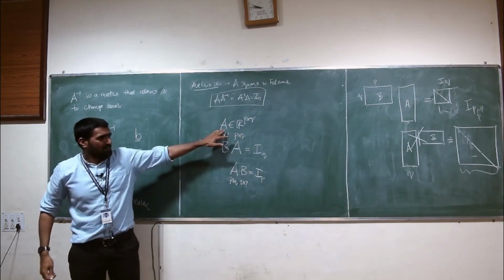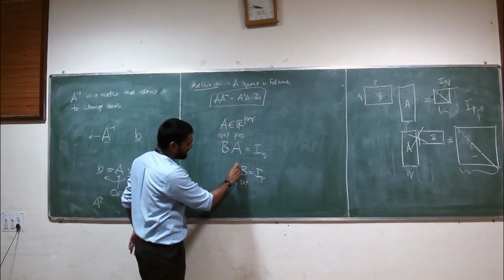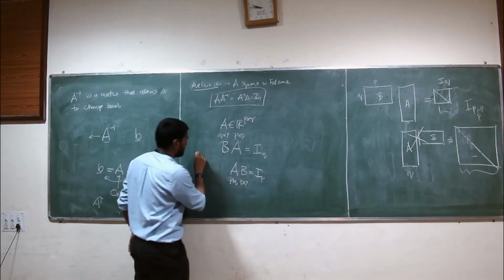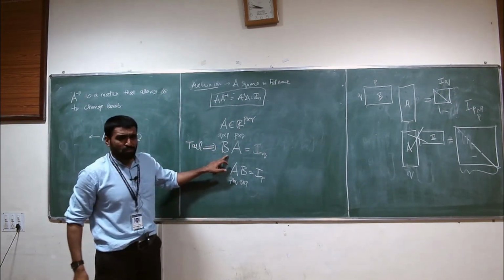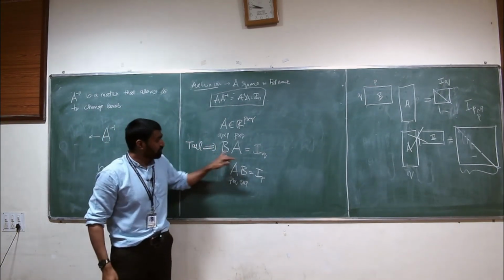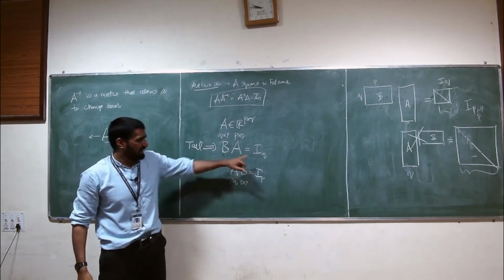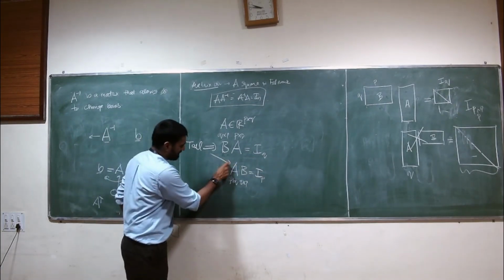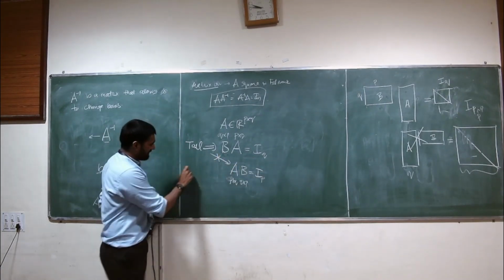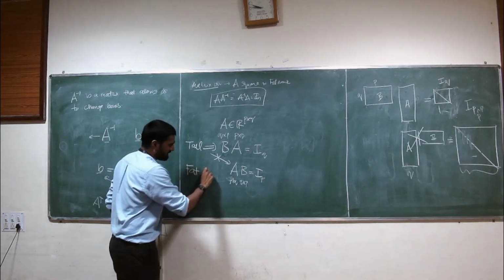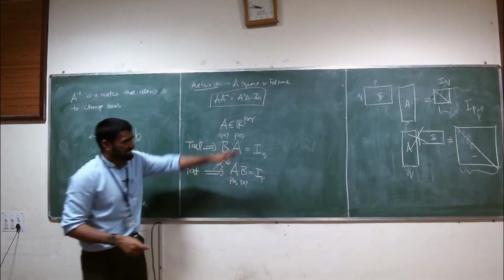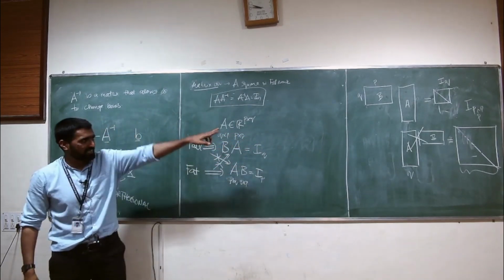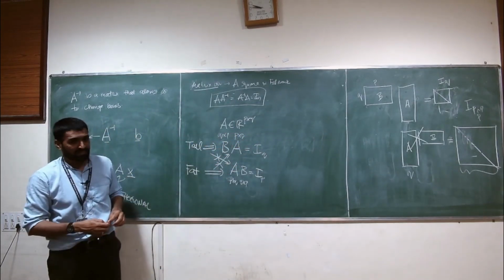Okay. So for a tall matrix, this is true. This is not true. If A is full rank, you can definitely find B that satisfies this, but you cannot get this. If it's a fat matrix, then you can get this, but you cannot get this. The same argument applies. You can try that for a fat matrix as well.